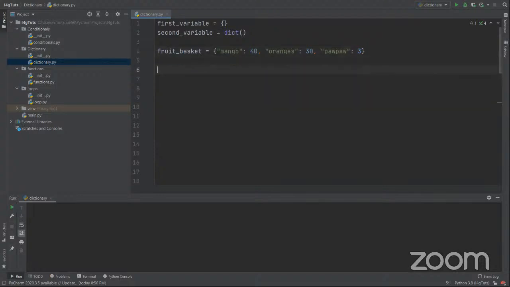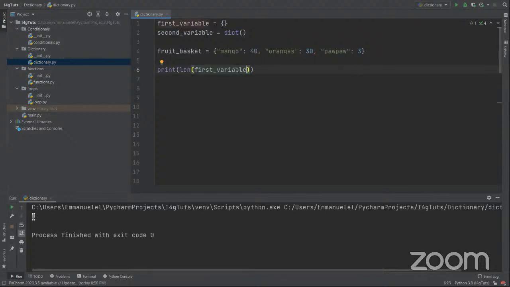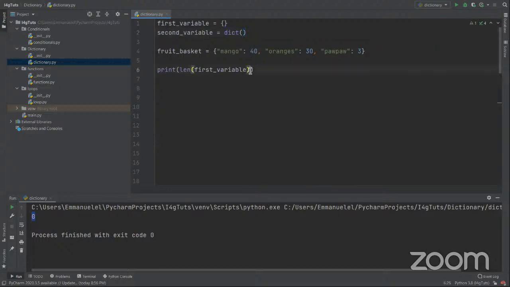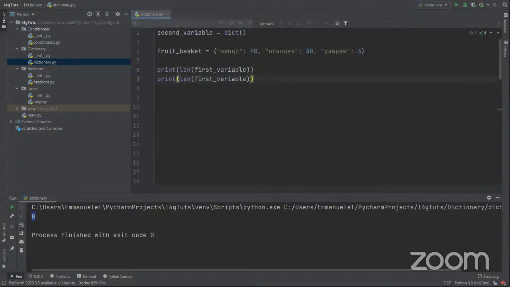We can look at the length of each item. So let's print the length of the first variable. You should see that we have a 0. We don't have anything, no key. The same thing for the second variable. If we print the length of both the first one and the second one, we would definitely have 0 for the two of them.